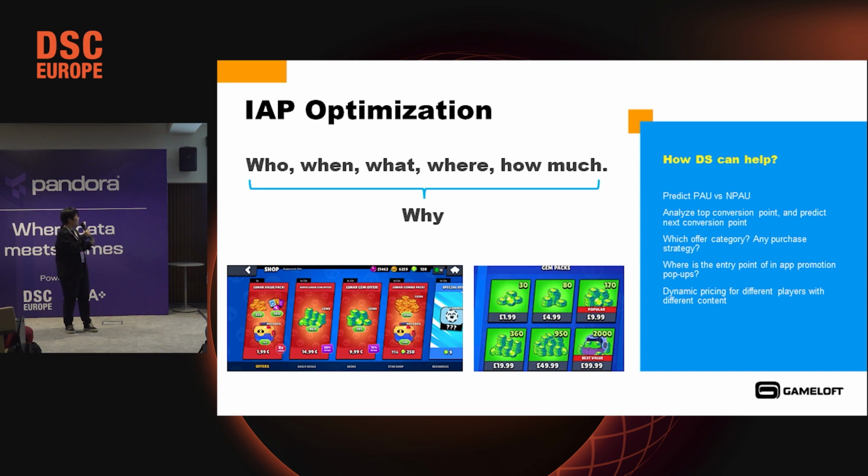And obviously what offer categories do we want to offer? Something that is pure vanity? You know what vanity is? It's pure cosmetic. It's the opposite of pay to win, because even if you buy cosmetics, it doesn't impact whether you are going to win or lose. So either it's that category, or it's just hard currency. We found very unique patterns in our players. There are players that only buy hard currency, and they have a unique strategy. They only buy it in promotions, and during the promotion period, they save up a lot of hard currency. They make use of the hard currency for all the other purposes.